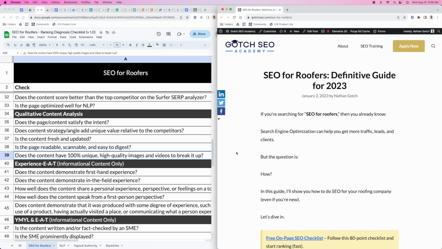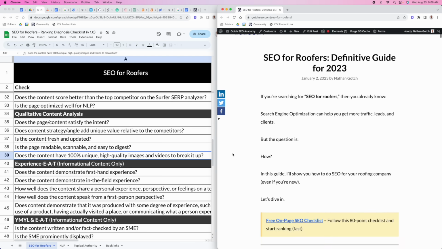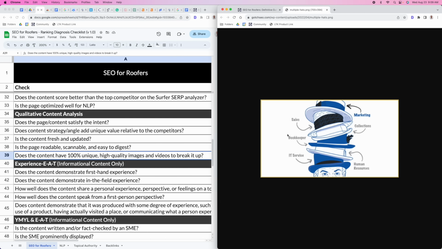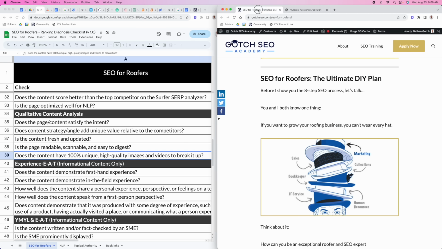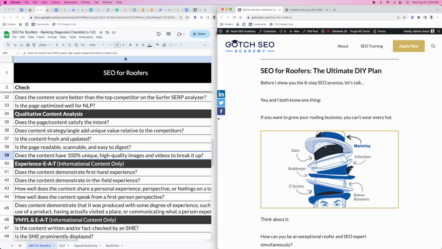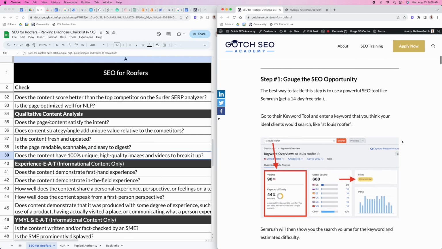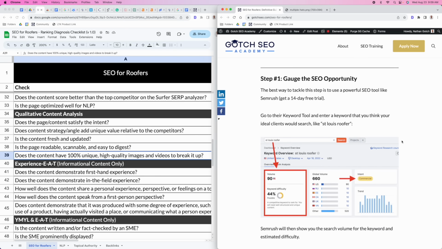Okay, but that's not just it. It's not just the words on the page, but it's also the other types of content that exist. An image is content. This right here is a piece of content. This image demonstrates something. It creates a visual understanding of a particular concept. That's content. Everything is content. The words, the images, the way you've structured this, the videos, all of that. So you need to get it all squared away and it all needs to be unique.